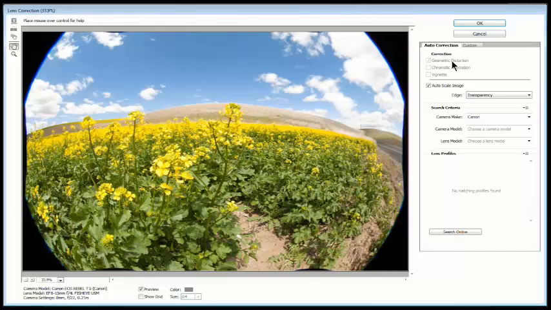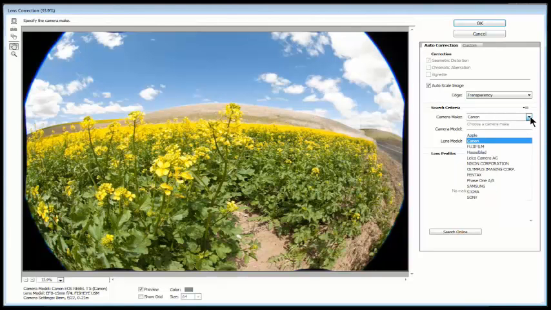It has decided that there is definitely some geometric distortion going on, and that's okay. It's going to automatically scale the image for us. It's decided to make the edge transparent. Now you could change that, and you could do an extension to the edge instead if you wanted to. The next thing that can be helpful is if you can identify the camera and the lens that was used. Now this is not a complete list, but Adobe is doing a lot every day to keep the list up to date and to enhance it.